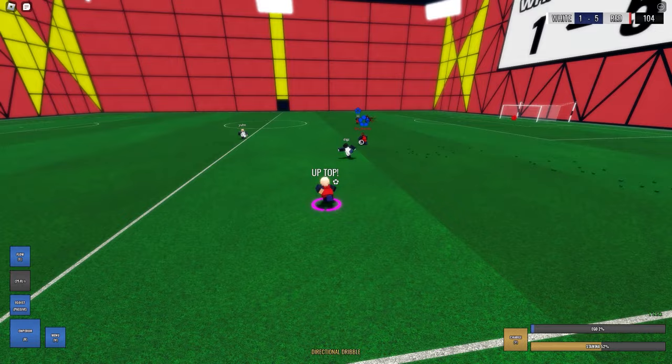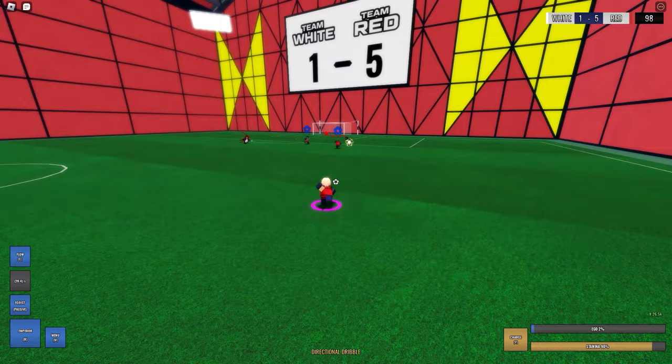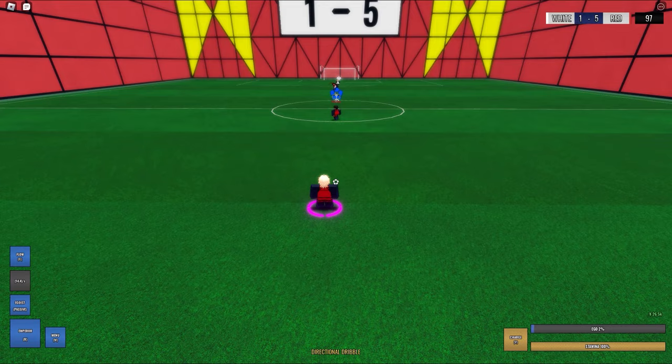Give me the ball, please. Yo, please give me the ball. My teammates are not passing. Is it because I have low ego, low elo or something? Okay, he cleared the ball. Good clear, bro. Can you guys start, like, passing to me? Come on. Come on. Stop running.